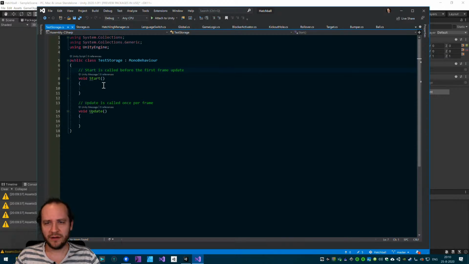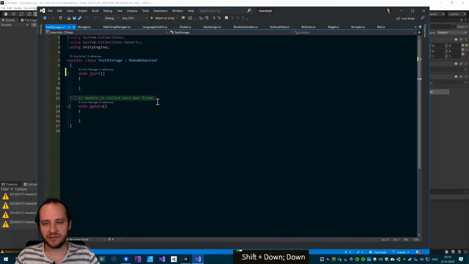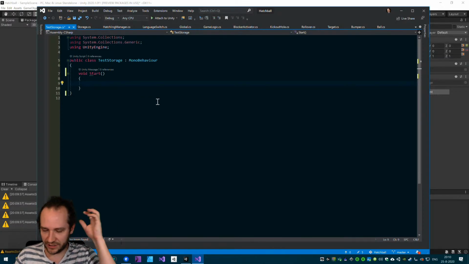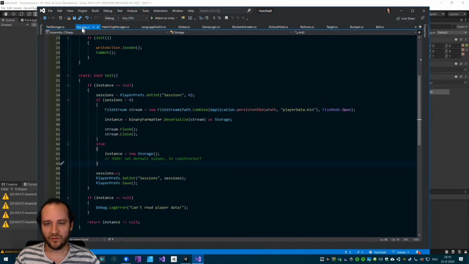Why are my... Oh yeah, my methods are green. I will actually just try to write to the storage and then read back. So for now, I'll write one time.